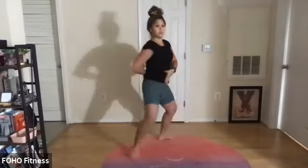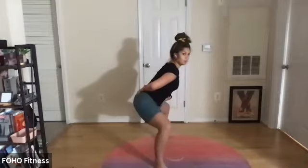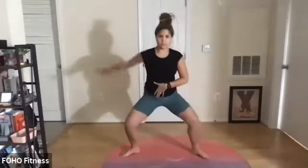So not parallel, rotate from the hip. Drive the tailbone down. Find it. So we don't want to be here. So maybe you don't go as low, but we don't want to compromise. Right back. Arms in front, hold your beach ball. Breathe. Nice rounded arms you had in the beginning.